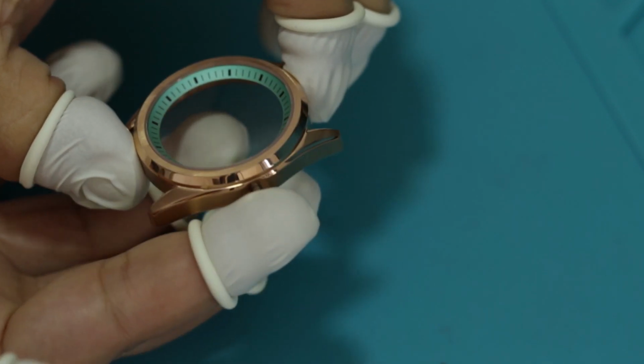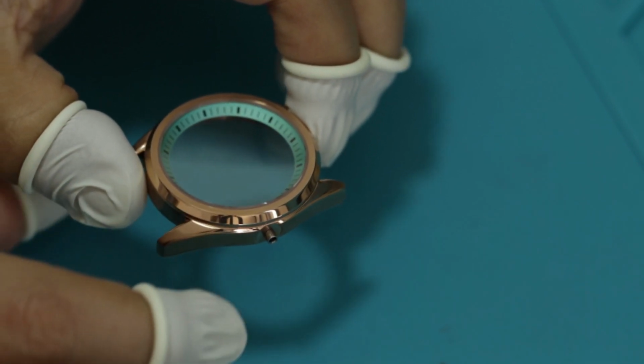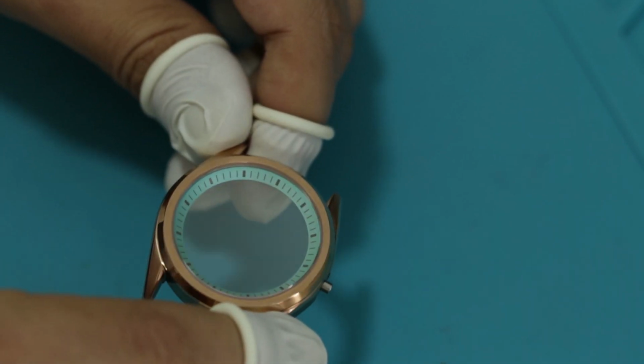I found this rose gold watch case with turquoise inner bezel. I wanted to use AI to test mostly the color combination. Let's see what the Microsoft Bing image creator will come up with.